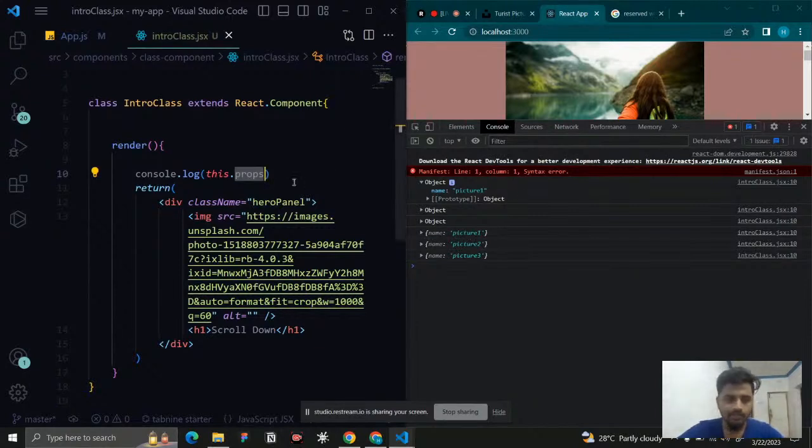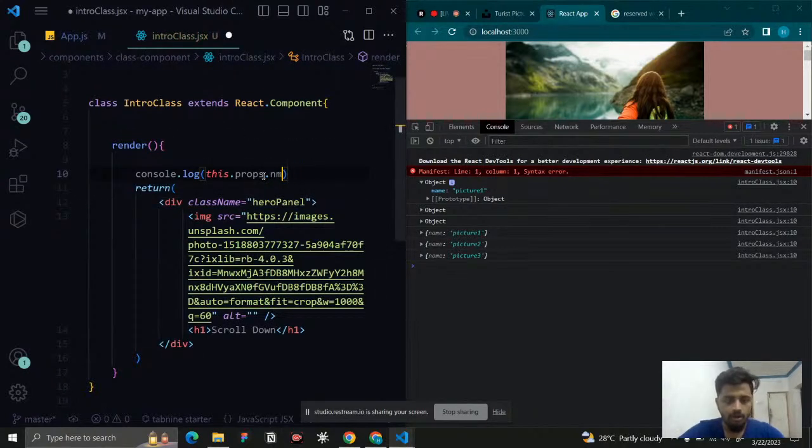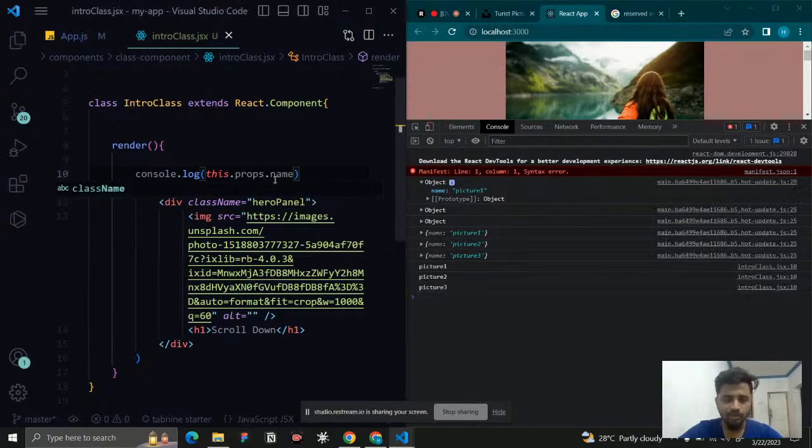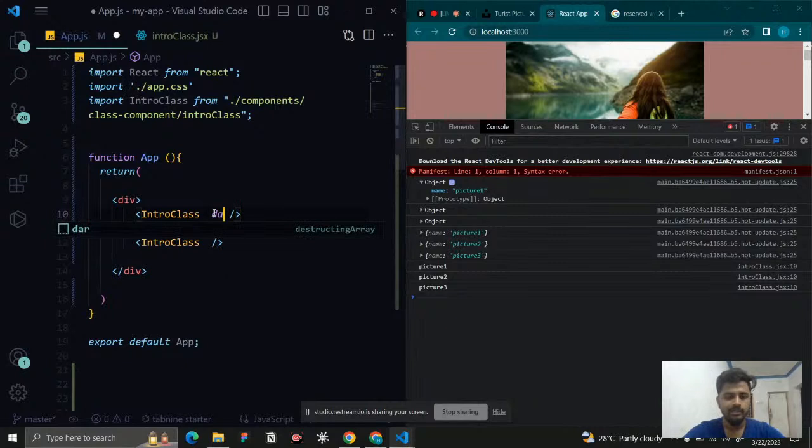So how can I get it? Well, simply this.props.name, like this. Now if I ask for it, you can see I'm getting all the names of it. Now, instead of passing this one, I'm going to create an object. Let us pass dynamic content to our component, and we will incorporate it here. I'm going to say data info, which is the name I'm giving for my property.